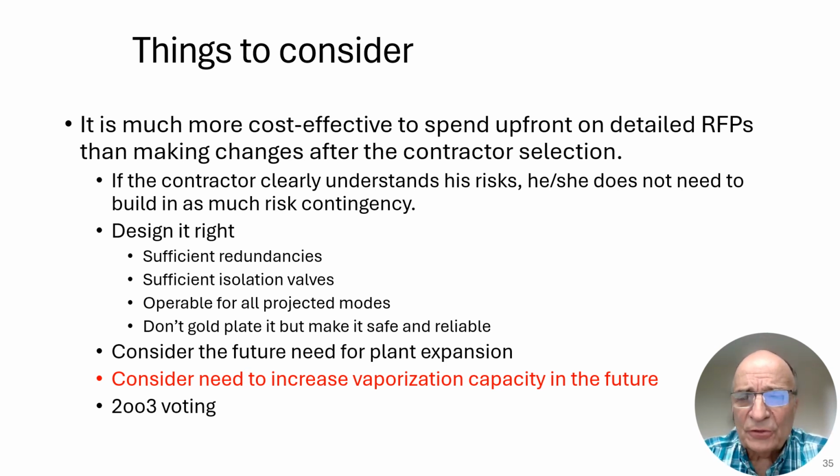So consider your needs for expanding the plant itself to higher capacity if that's going to be what's needed in the future. Also, make sure that you analyze how far you can draw down your tank before you might affect your ability to be at full send out. Consider what can happen if you are at full send out. Such things as negative pressure in your tank. Well, that'll certainly shut your vaporization system down. As you draw down a tank very quickly, the vapor space needs to have makeup gas if the boil off is not significant enough. How do you do that makeup gas? Well, one way is to run pumps on recycle.